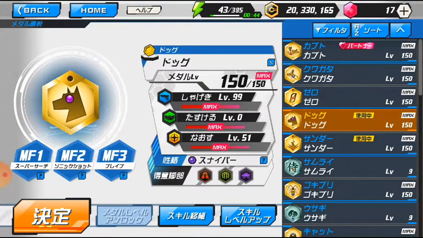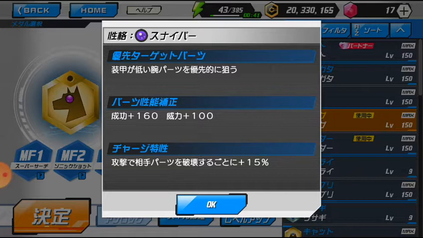So okay, next we got the, is that the one? Sniper. So preferred target, arm parts with low armor, and then part stat bonus, success plus 80 or 160, and then power plus 50 or in this case 100. And then charge ability, I'm not sure what the... Oh, okay. So it's just charge filling. Okay, so plus 15% for destroying enemy parts by attacking. So destroying a part. Okay. I'm learning something new also.